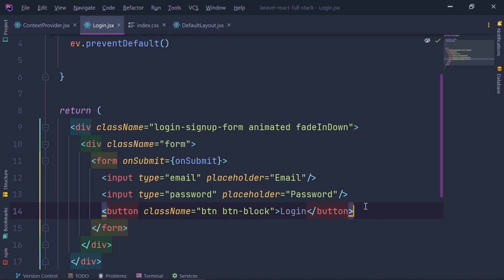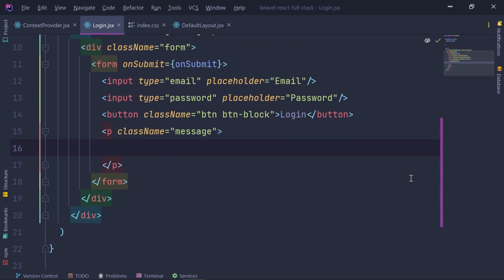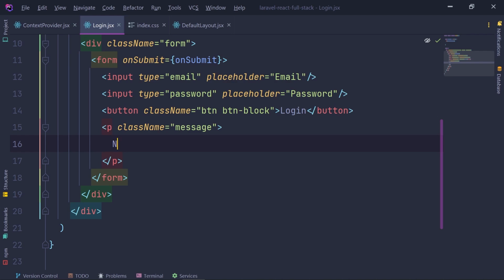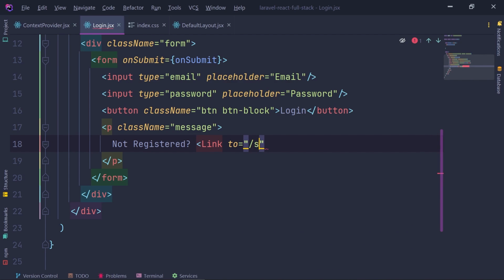And down below, let's create also a paragraph, which will have probably a message class. And inside there, I'm going to give it text not registered. And then let's create a link into a router, into route, sign up.